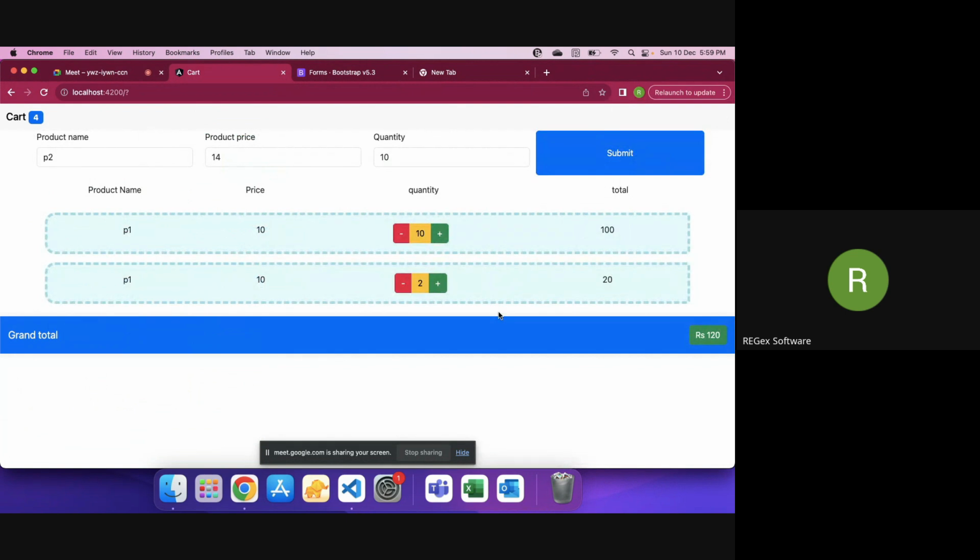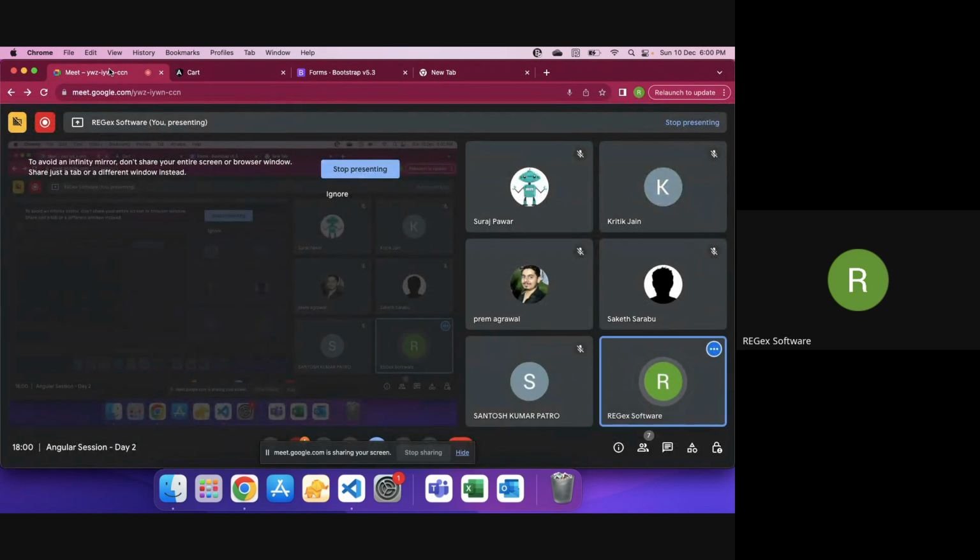There is no problem. Understood what we have done, where exactly, and why? Any doubt? I will share the code with you after today's EOD, most probably tomorrow EOD, you will get the code. So anyone with any problem regarding the conceptual part, the code I will share, but the concepts that I have taught, any doubts?